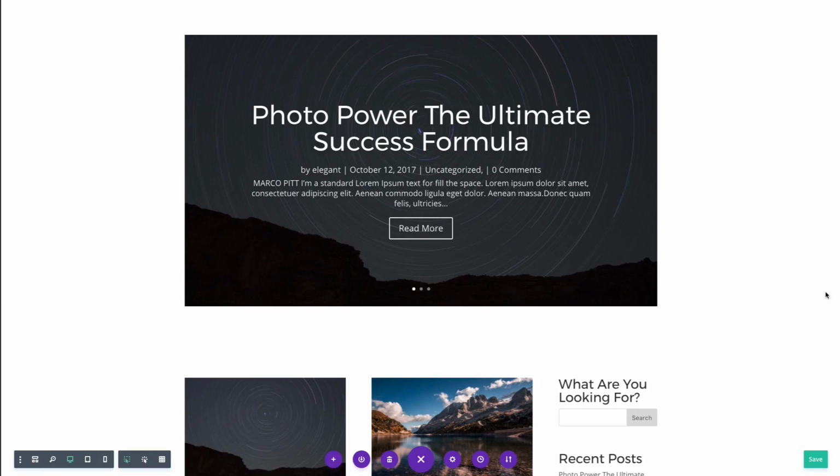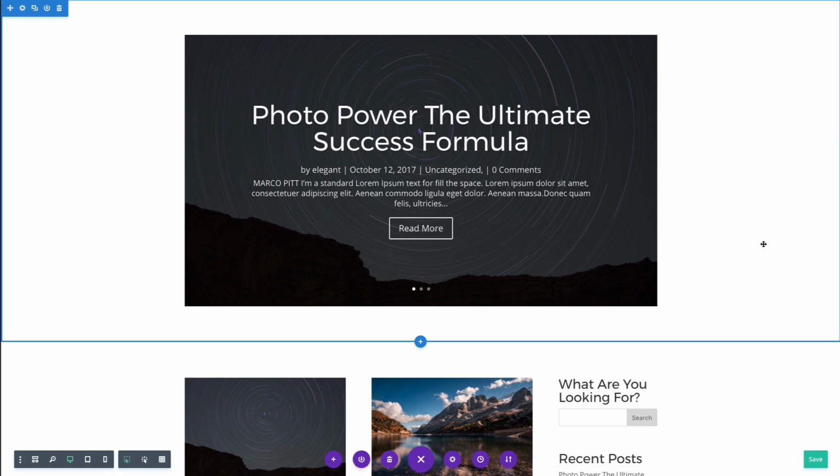In this video, I'm going to give an overview of Divi's post slider module. The post slider module is a convenient way to showcase featured posts in a slider for your website. The post slider automatically will pull those post excerpts from your blog along with its featured image to generate a slider in just a few seconds. So let's go ahead and take a closer look at the post slider module.